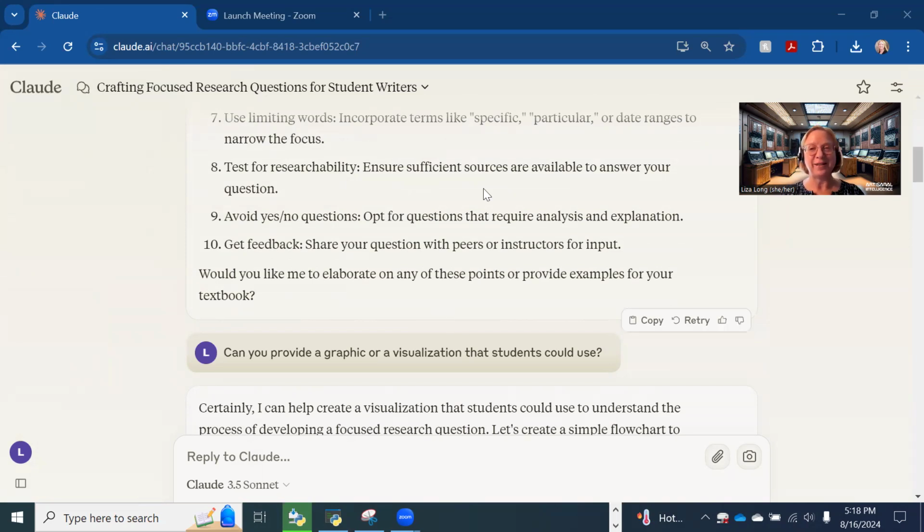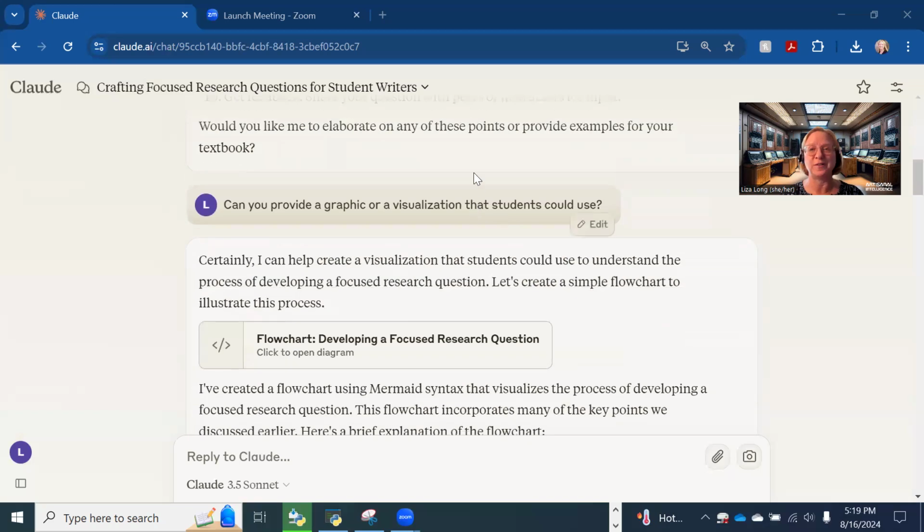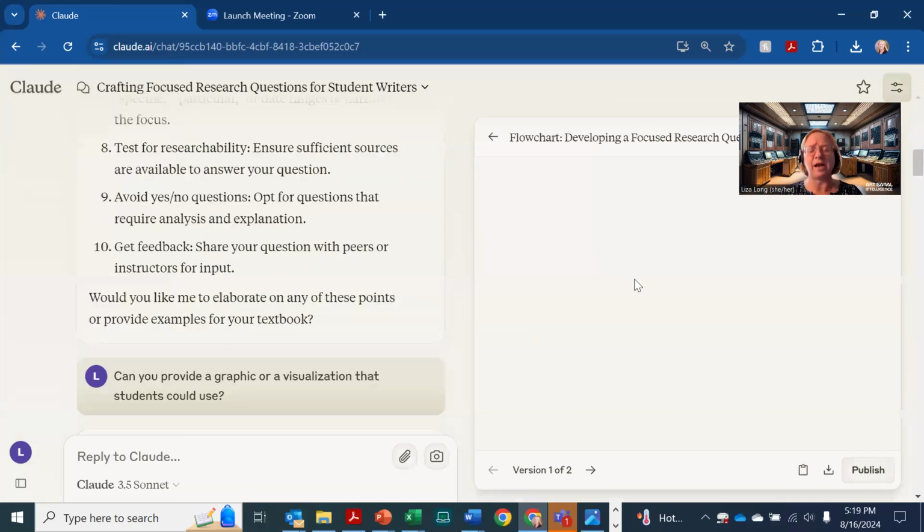One of the things I love about chatting with AI tools is that it can help us with a concept called problem formulation. Problem formulation is when we're thinking about what we really want to solve or do with the tool. So in this case, I thought, okay, that's great. It gave me words, but I would like a graphic or a visualization that students could use. And it said, sure, I can do that for you.